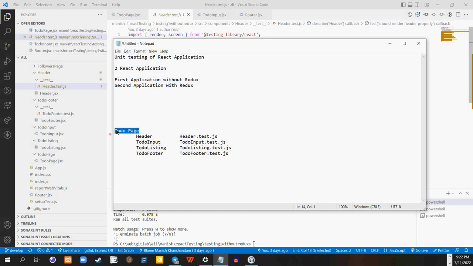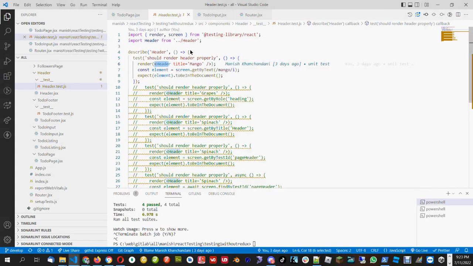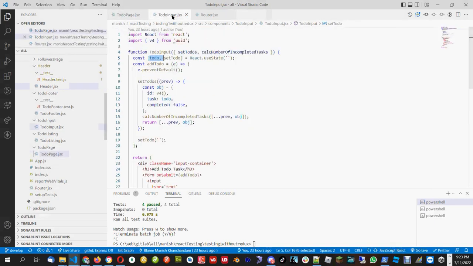We can also use the todo page when we are doing integration testing. Integration testing means if we want to test a combination of two components together, then we can do it directly in the todo page rather than separately. That is another reason for todo page testing. But right now we will only concentrate on individual components, and if anything remains in the end, we will fix it in the todo page component. So let's go test the todo input component today.